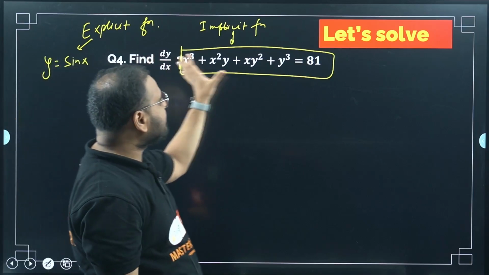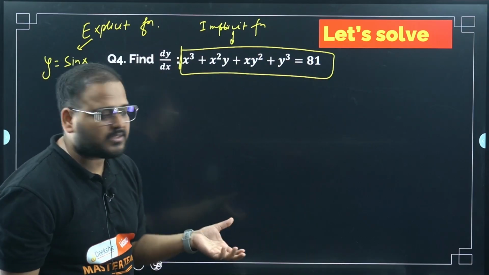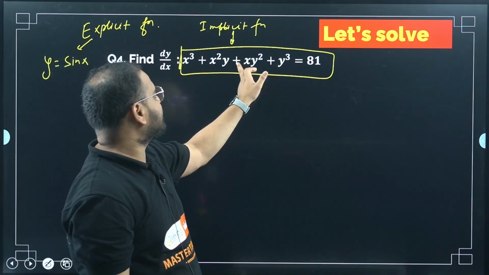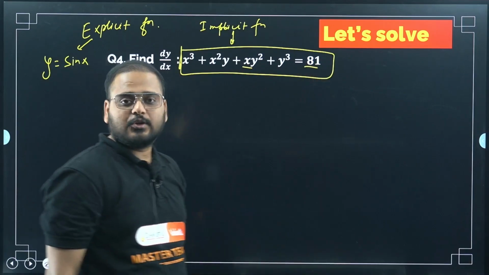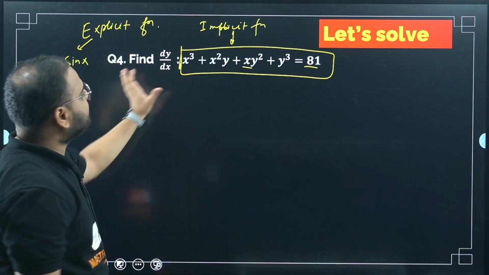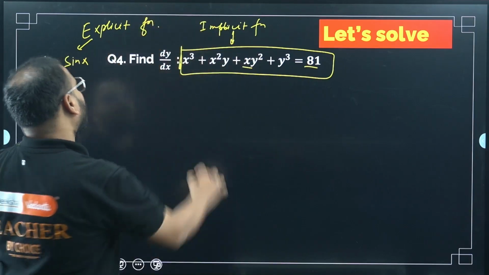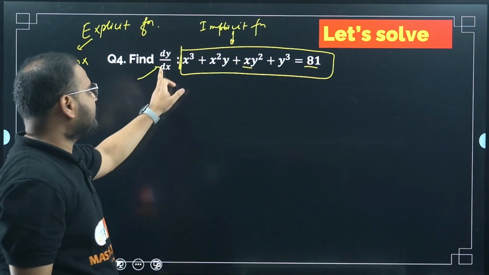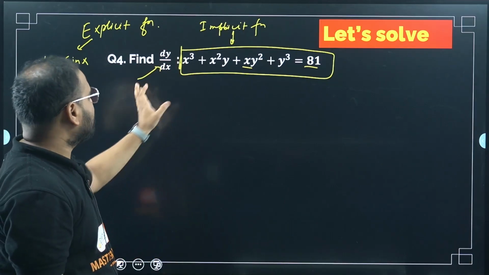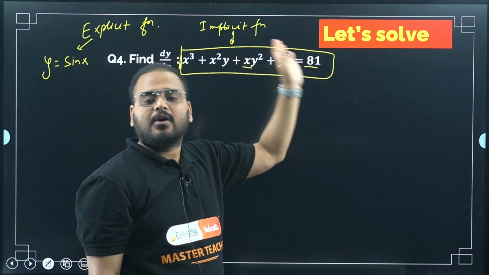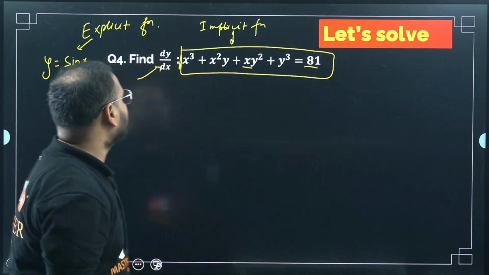So how to find the differentiation of that? Obviously we will have to use the chain rule on multiple occasions, and since there is a product, we'll have to use the product rule also. Let's check it out. We have constants, so their differentiation will be 0. Apply differentiation on both sides with respect to x. Look at the denominator, we have to find the derivative of y with respect to x. So differentiate the entire equation with respect to x on both sides.